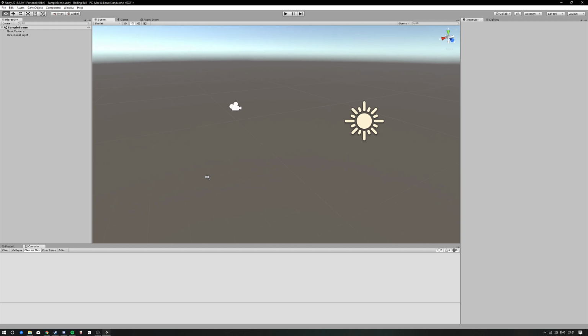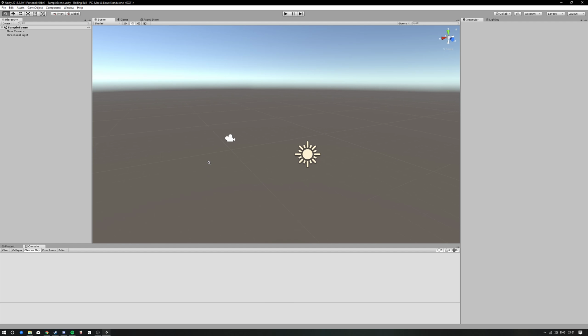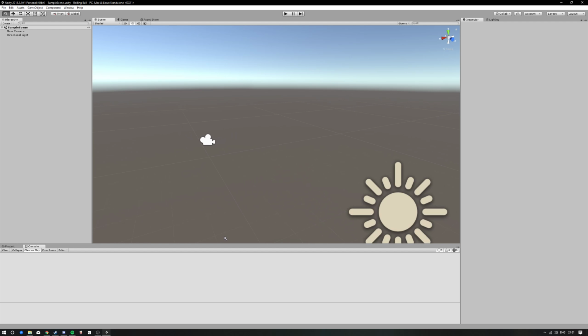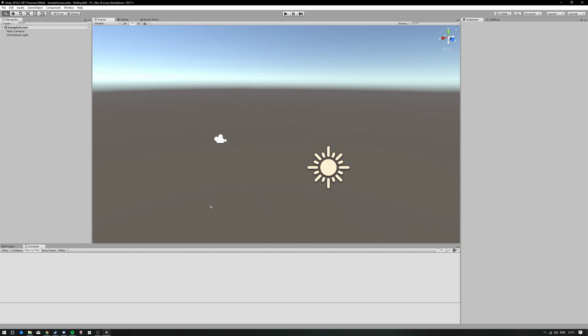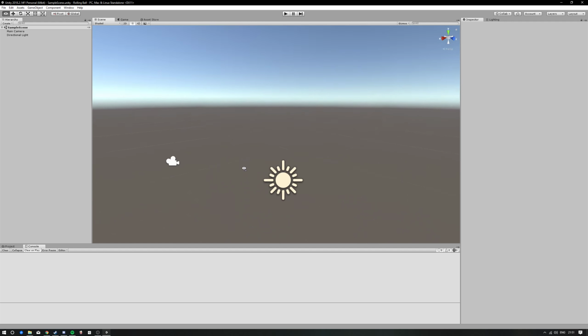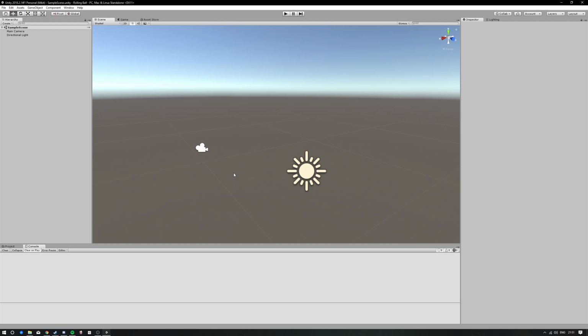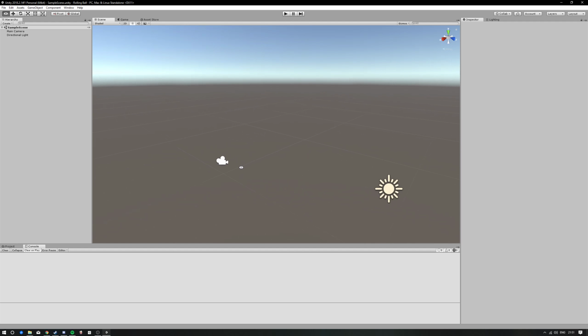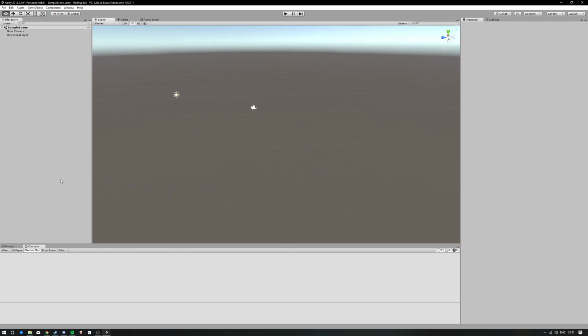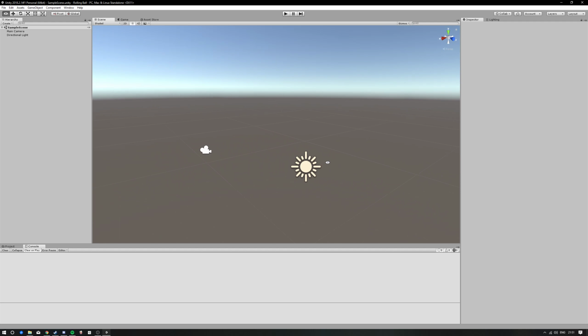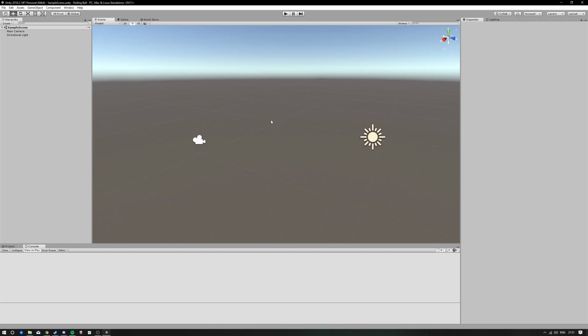Scroll wheel can zoom too. And I believe if you hold left alt, right alt may work too, and hold right click, you can move in and out to zoom. Let go of alt, see, still zooming. So you hold alt and then right click, you can zoom. If you right click and then alt, it doesn't really do anything. So alt first, then right click. If you're holding alt and then you press left click, you orbit around your focus point. So you can definitely get some different types of maneuverability with your camera.